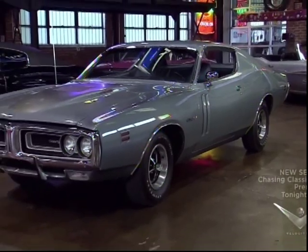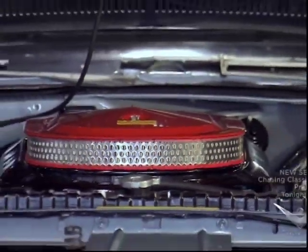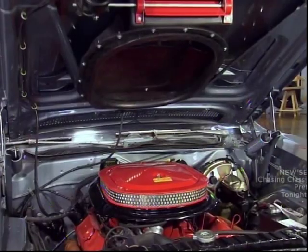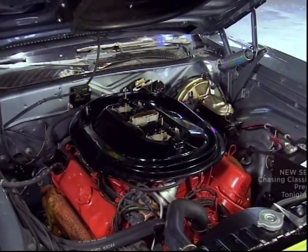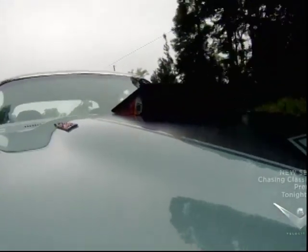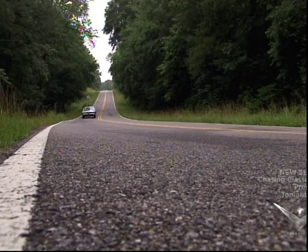Though it lacks the high-impact color of other early 70s Mopars, the understated gunmetal metallic paint scheme underplays the power of its 446-pack — the three two-barrel carburetor engine option first introduced mid-year in 1969. Dodge slightly detuned this package in 71 from 390 down to a still very potent 385 horsepower and a stump-pulling 490 foot-pounds of torque. The 440 was a real serious engine for performance. In both multiple and single carburetion applications, the 440 revved very quickly. Off the line against a 426 Hemi, all things being equal, the 440 would probably take the first couple of hundred feet.